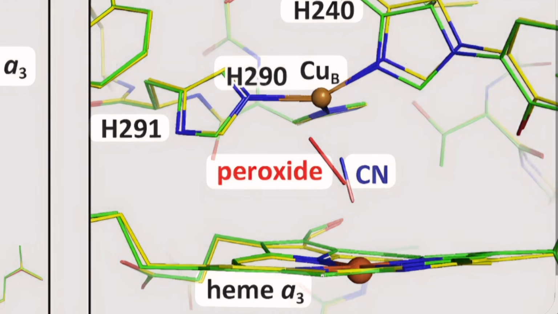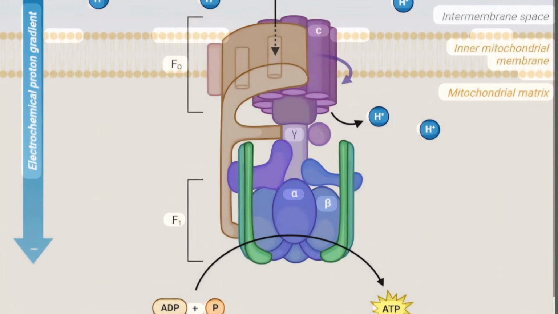Electron flow through the electron transport chain slows and then stops. Because electron flow stops, the proton pumping across the mitochondrial membrane also stops. Without the proton gradient, ATP synthase, which is the molecular machine that produces ATP, can no longer function. As a result, mitochondrial ATP production drops. Your cells suddenly lose their primary source of energy. And we all know that cells are extremely sensitive to sudden energy failure. If they can't produce the energy, then it becomes disastrous.